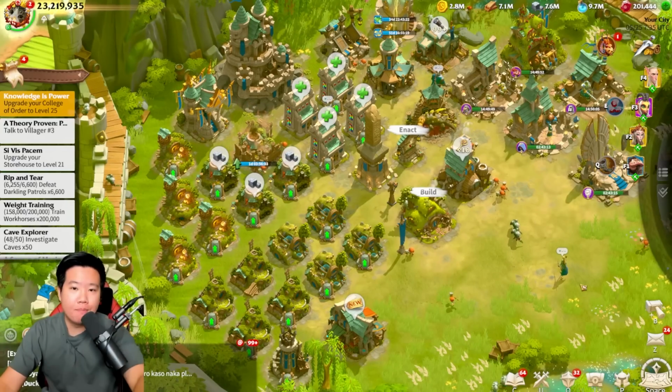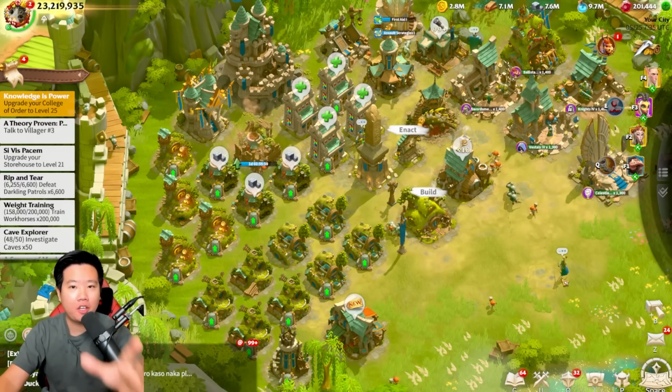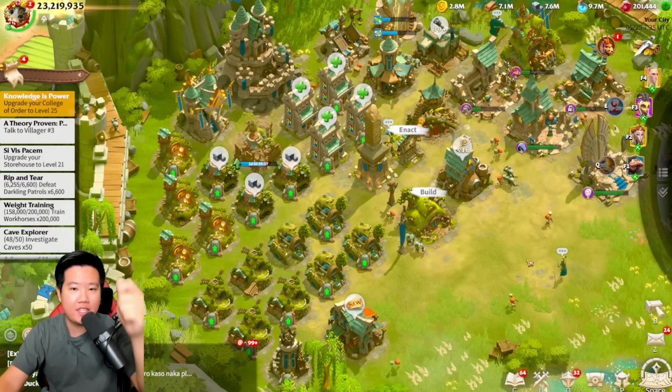Free healing is now removed. 6-star is in. Elixir is in. Let's take a quick look here in Call of Dragons as the update happens.